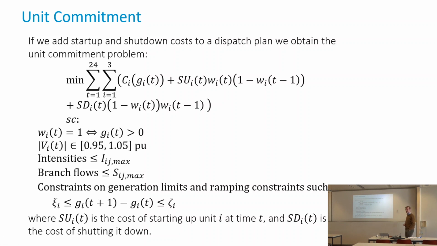Is this a convex problem? If we do the DC approximation, yes? No. It's not a convex problem because of those things here that are binary variables, right? They're equal to 0 or 1. Binary variables means we're introducing something combinatorial into the problem. If this were an integer, well, we would have this quadratic term that is also non-convex here. So this is not convex. It has a combinatorial problem in it. So it will not be as simple.